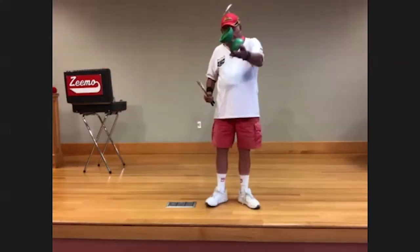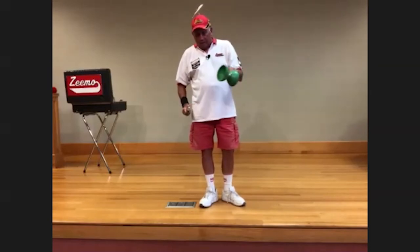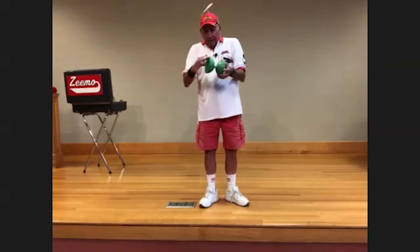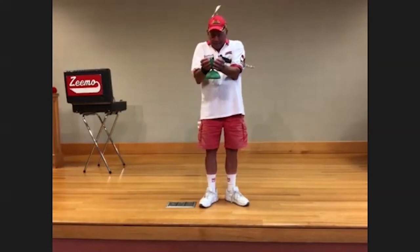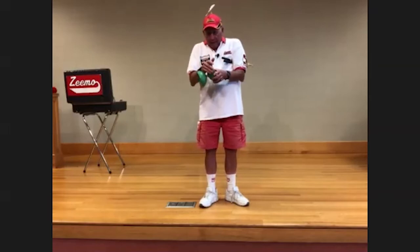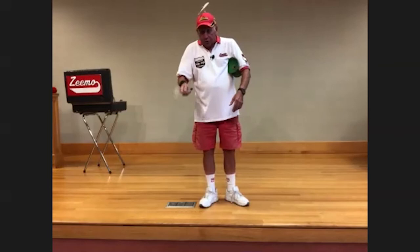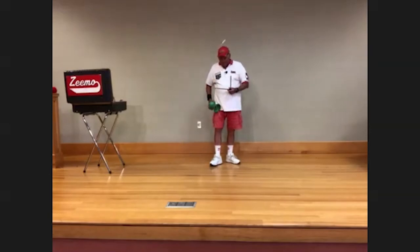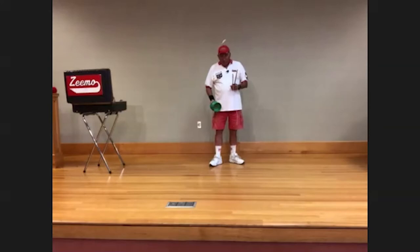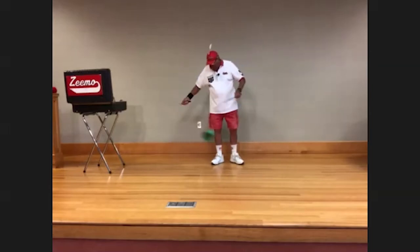This is a special yo-yo — it's a Chinese yo-yo called the diabolo, D-I-A-B-O-L-O. You can look it up in the dictionary; diablo means 'two bells,' so if you cover one half of the diabolo it looks kind of like a bell. They're connected, but this is so big that you have to put the string on sticks. Just like all yo-yos, you have to get it going fast. If I just spin it with my wrist it won't go fast enough to do tricks, but if I set it on top of the string, get it started, and pull the string back and forth, it goes faster and faster.